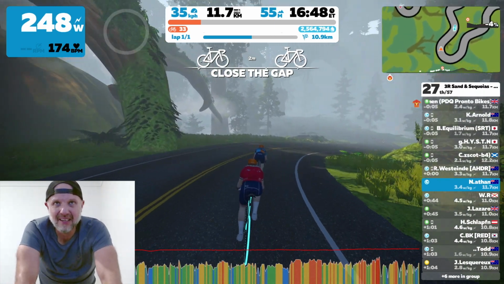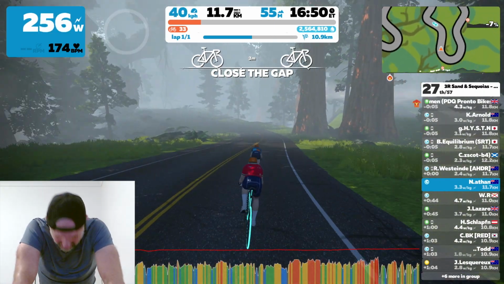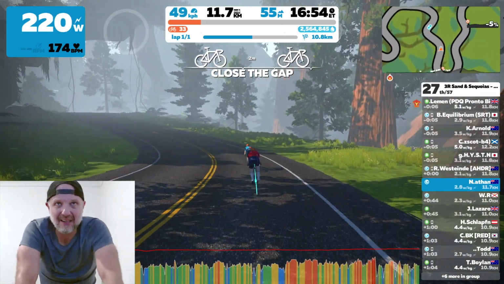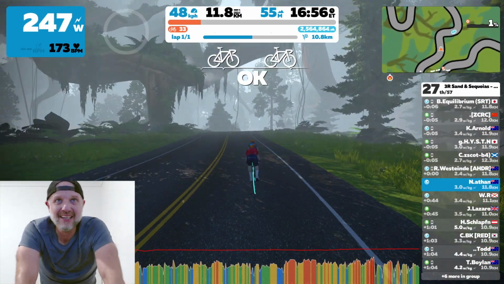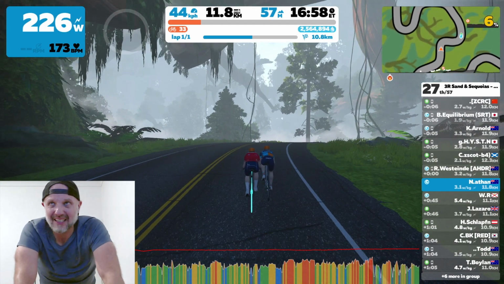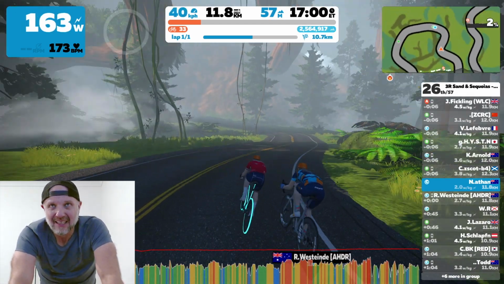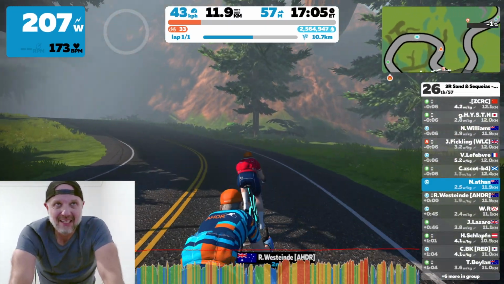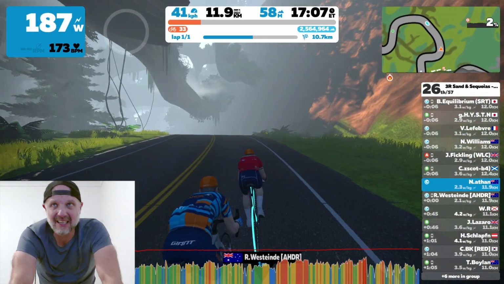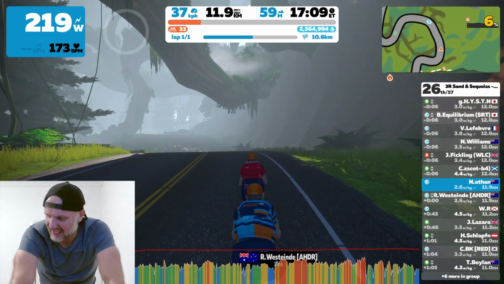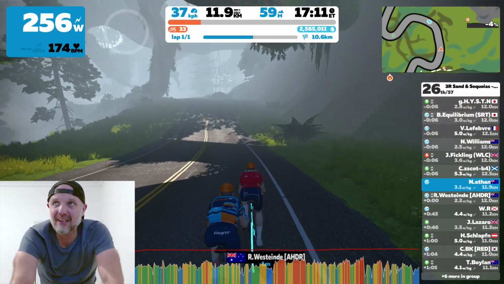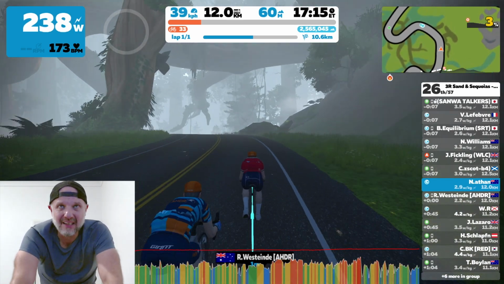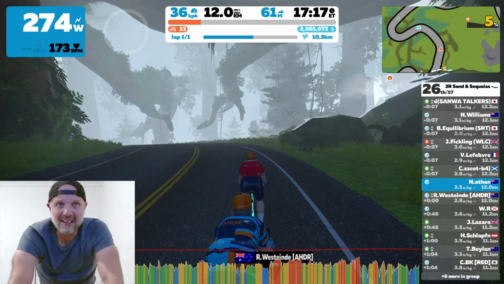And we're coming back around sort of the first descent. But as I said, it's undulation. So you sort of coast down a bit, but then you've got to put some power down. And then you're down again. Yeah, so we're a good 6 seconds now behind that group that we were in. And look, it wasn't unexpected. Heart rate sitting at 173.